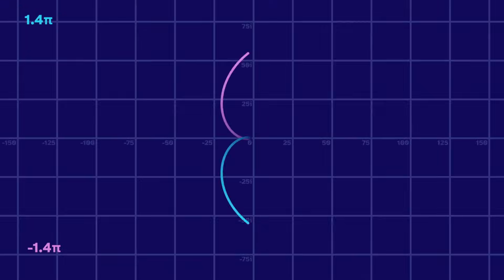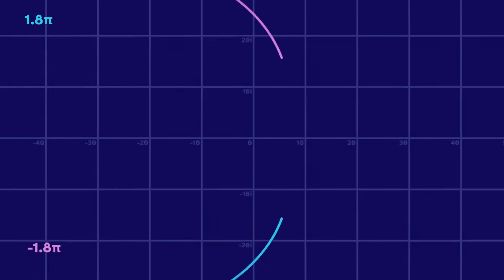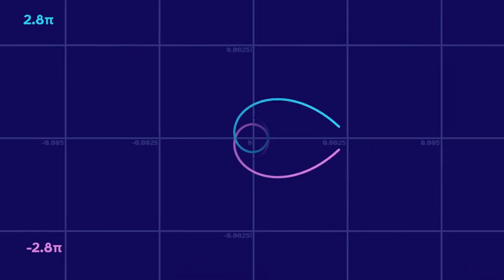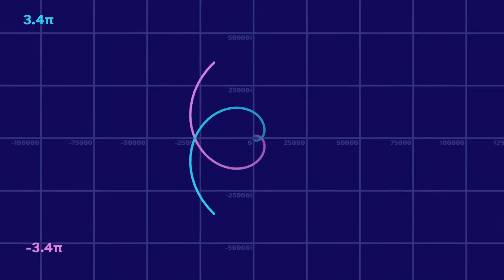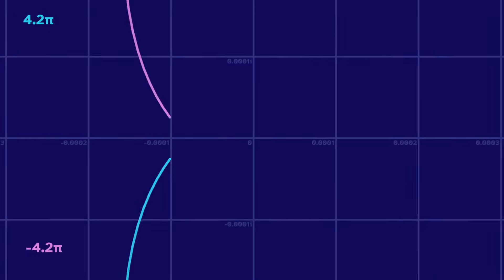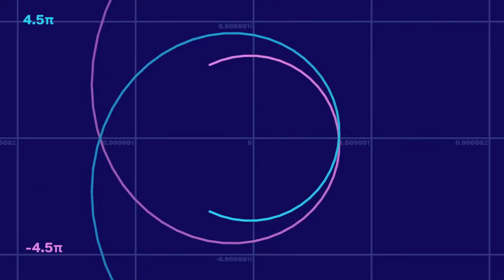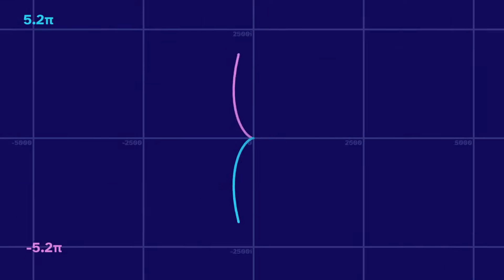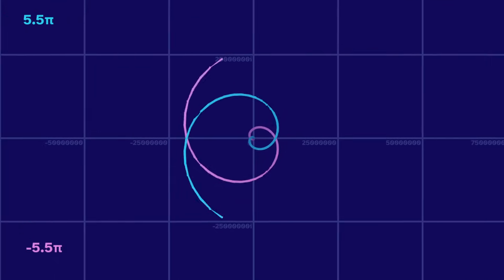Here, the numbers grow to a radius of about 100, and then they shrink down to about a thousandth. And then grow again, this time getting even larger, and then they shrink again, this time getting even smaller. With each successive lap around the circle, those extremes get more and more extreme.